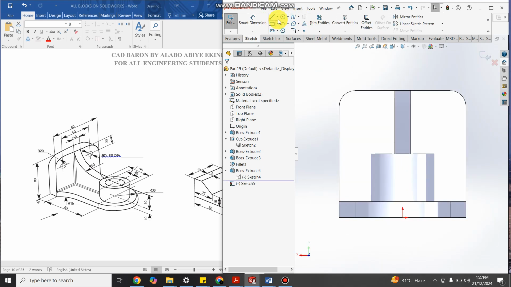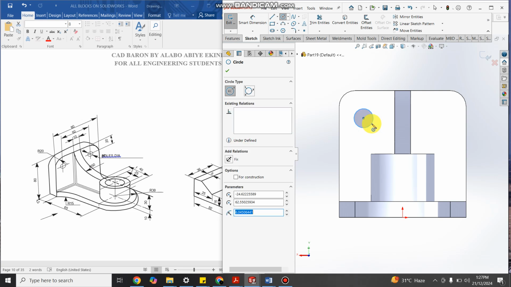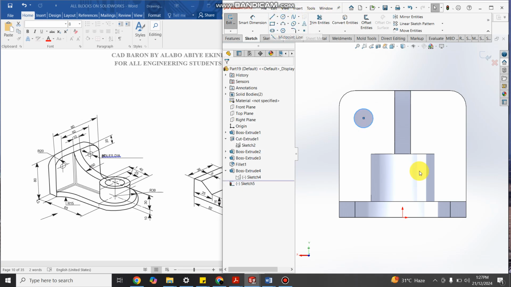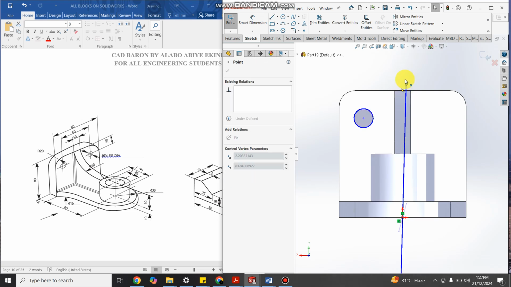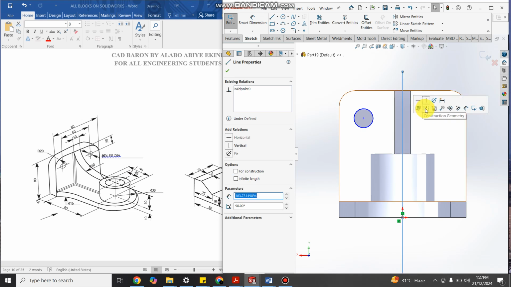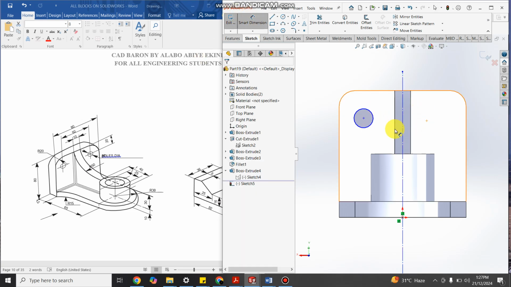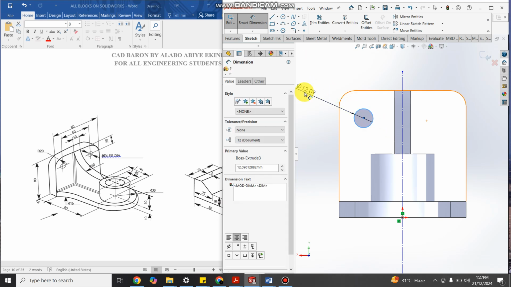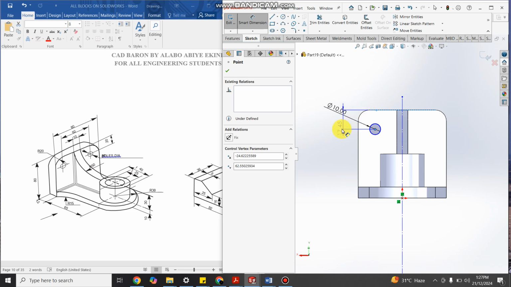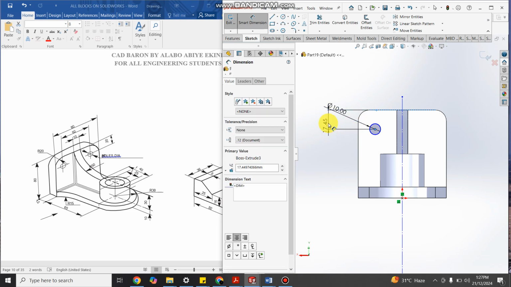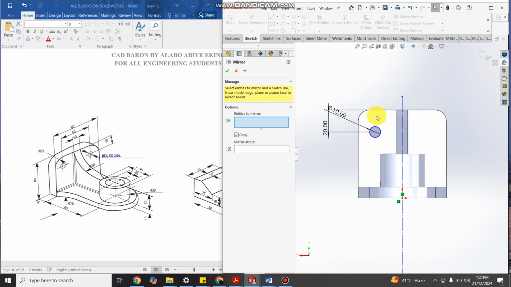Then finally come here, sketch. Just add circles. Then come here, inner line, so I can mirror it, to convert it to construction line. So I'll just dimension this so that I know that I'm done with this. Make it 10. So if I've done that, then they say dimension the distance from here to here. That's from there to there is 20. Then I will mirror entity, mirror this, mirror about this.